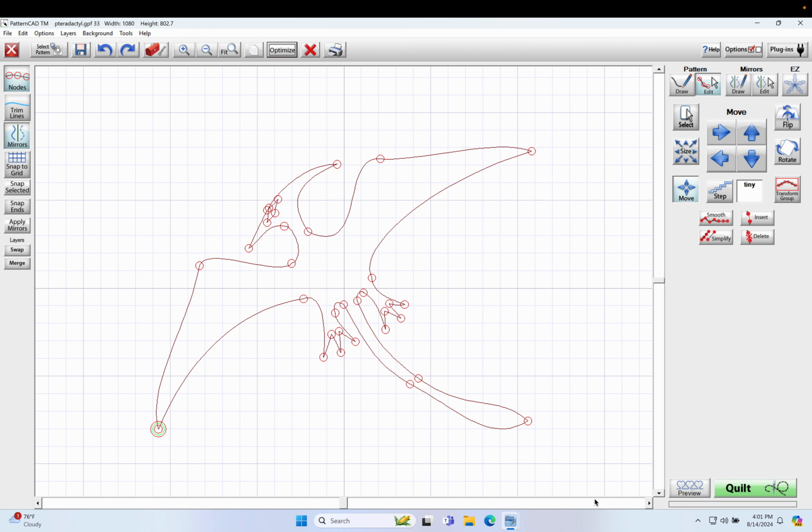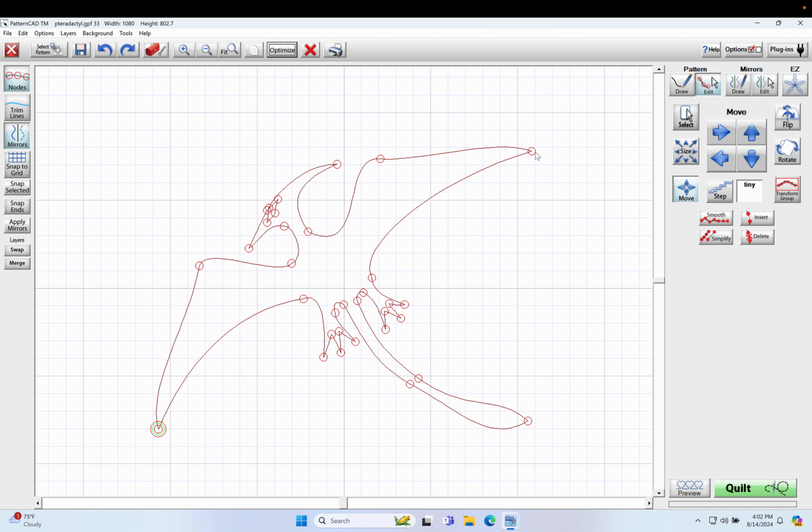Now we could start it here and finish it here. That would be nice. What we need to do is make sure that this tail is slightly further out than that wing.